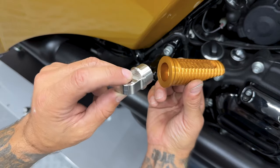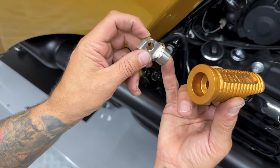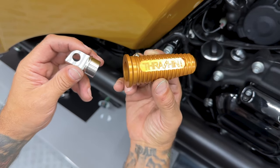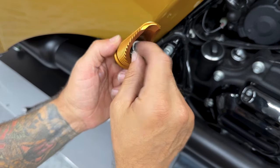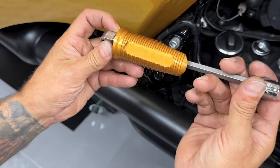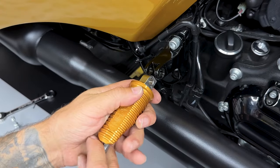So here I have the peg and the clevis. You want your clevis rounded edge facing up, and of course you want your Thrashin logo facing up. Then I have my screw with Loctite and washer. I'll install this. And to tighten the screw down, I'm using an extended 5/16 hex bit. So I won't tighten it down all the way. I'll see where I need to adjust it.